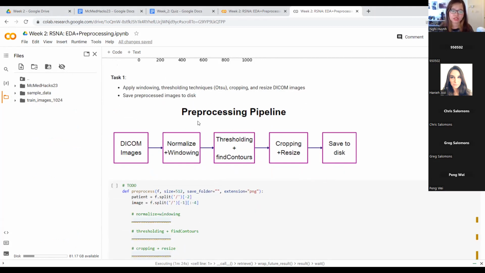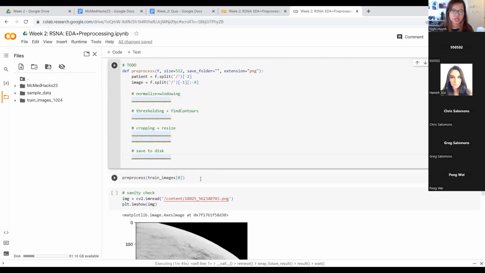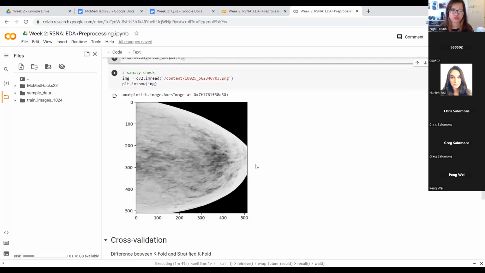So this is the pre-processing pipeline from DICOM images: apply normalization and windowing, then apply thresholding and find contours, then crop it, and then save it to disk. Okay, I will leave it for you to complete. This is just a sanity check to see if what you're doing is correct.